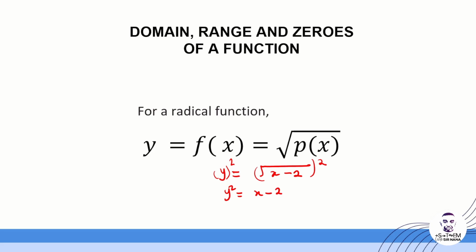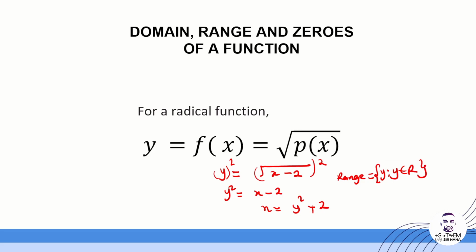And that implies that we can make x the subject. So we can have our x value, so x equal to y squared. When this moves, it becomes plus 2. So it means that for this, all the range of the values will be in the real number system. Y squared plus 2 without any square root on it means that the range will be equal to y such that y is a member of the real number system.